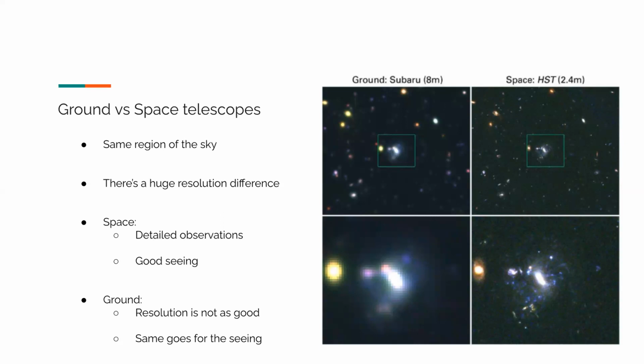So that's just some comparisons. With the space telescopes, we're really getting detailed observations and good seeing. Good seeing is really just a measure of how sharp your observations are, or how stable the atmosphere is on a given night. For the space telescope, the lower the number, the better the observations. This is measured in arc seconds. Apparently this was at 0.8 arc seconds, which I think is good on a given night, but space can even go to 0.08 arc seconds, which is way, way better. So, yeah.